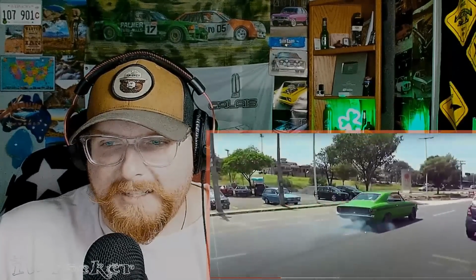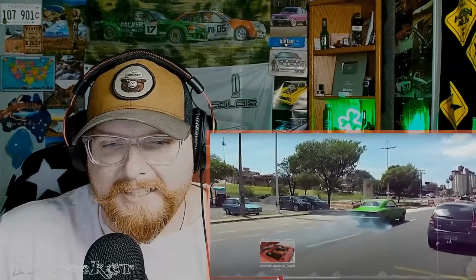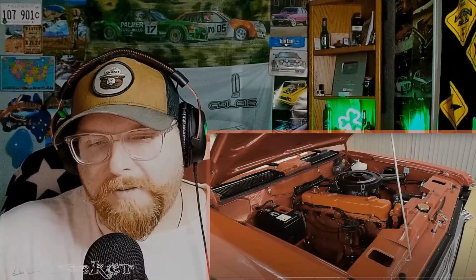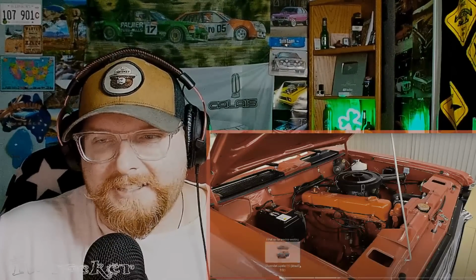Yeah, we should have. I actually like the chassis on this. I like the size of it. The body looks nice. Now, of course, transmission. I'm sure it's actually a fun car, and that engine looks cool in there. I love old engines regardless of what they are. But of course, it is an inline six, so I know this car is a lot smaller than a lot of U.S. muscle cars. I know it's lighter, so it probably scoots.